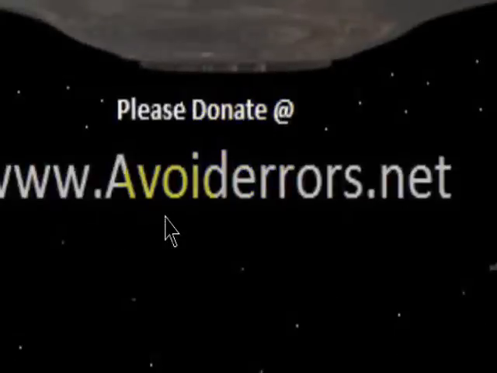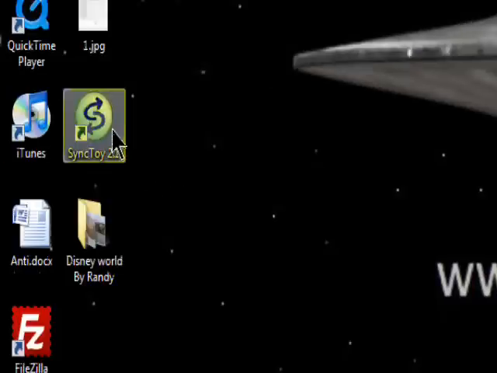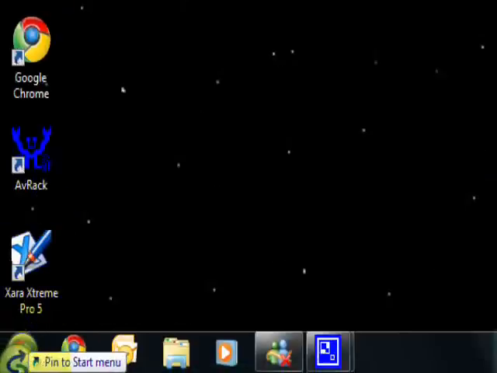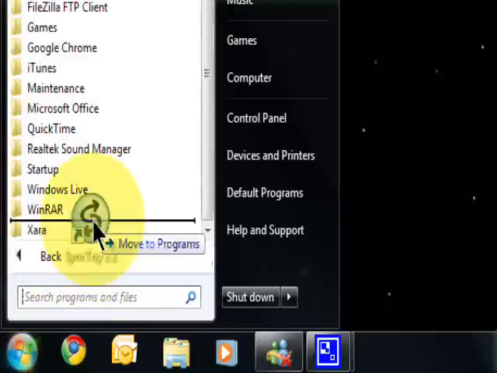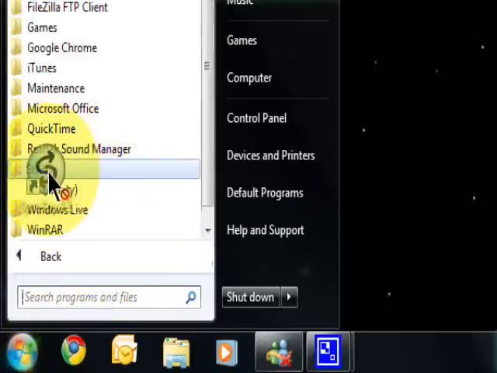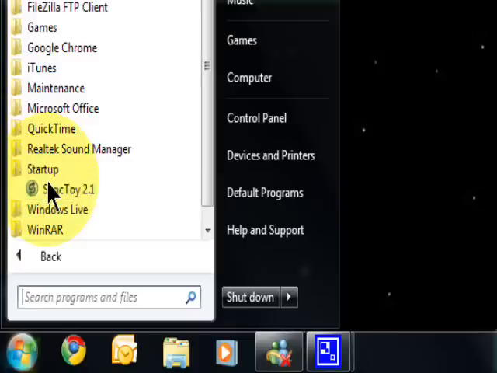So now we're going to put the program to work on startup, because the Windows backup system or a scheduled backup system sometimes doesn't work because the computer might be off at the time you set it. So we're going to set this one on startup. We're going to drag the program to the start, point at all programs, and then drop it onto the startup folder. And every time you turn on the computer, it'll remind you to back up.